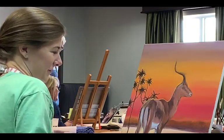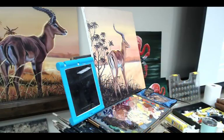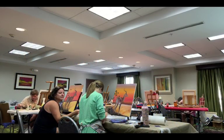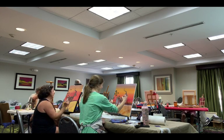I actually have to leave the brush, but then I'm letting the edge of the paint do the work. So the brush is just carrying the paint, and I'm not even pressing. So, oopsie, that pressed too hard there. If I press too hard, then you can go back and throw that off. But that's kind of the idea there.